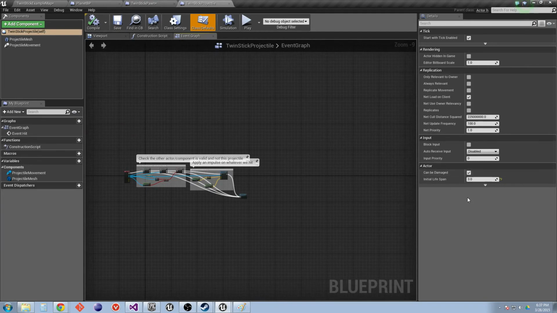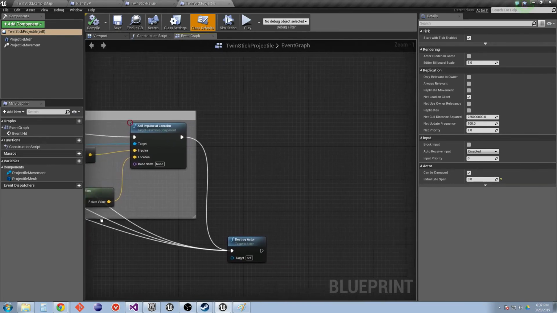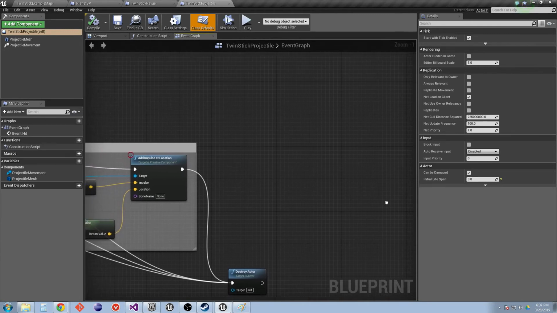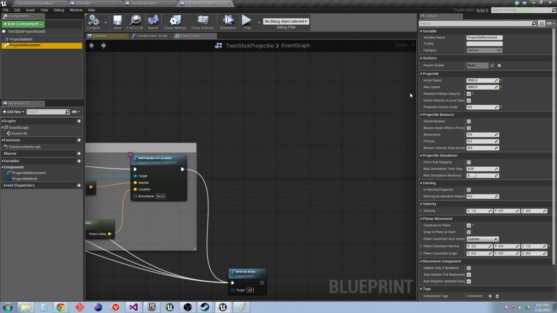Nothing in the hit that we need. Projectile movement. This projectile movement has constrained to a plane.